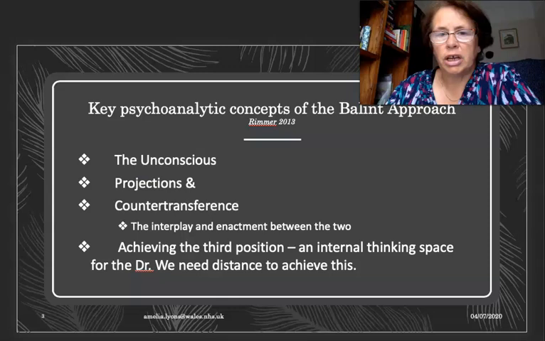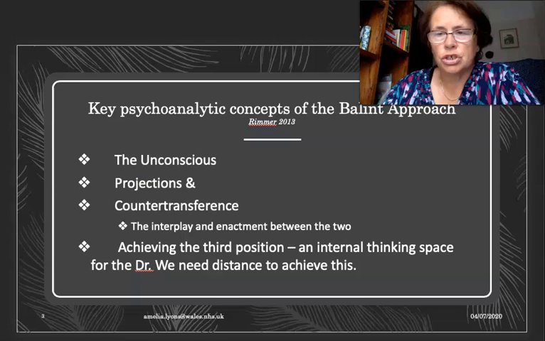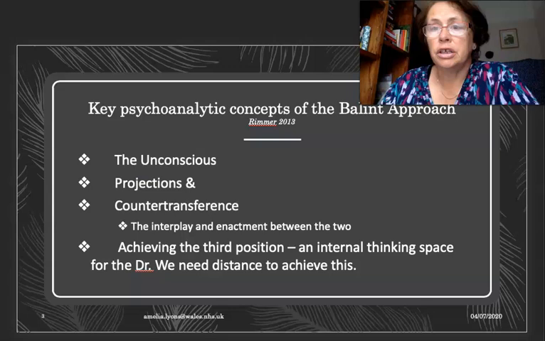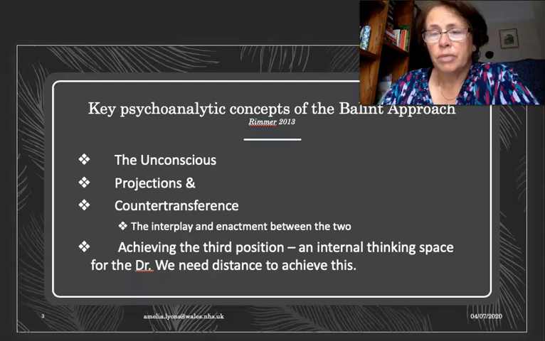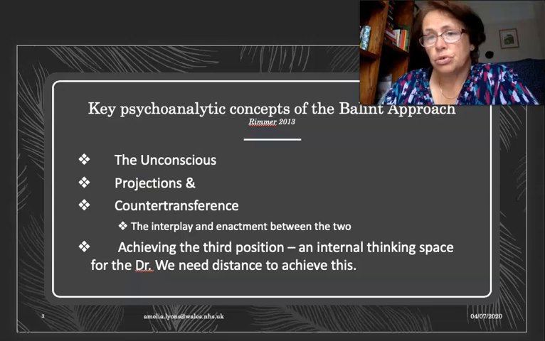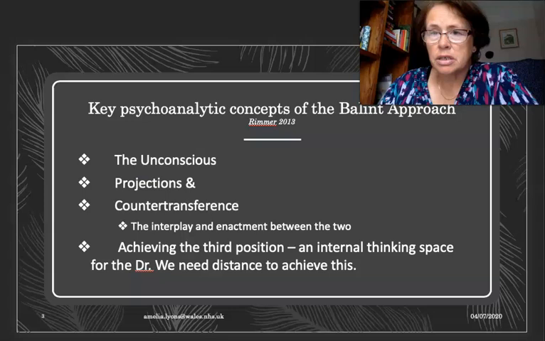One simple example of that is something called projection. In a Balint group we're looking at a doctor-patient relationship or a psychotherapist-patient relationship. The patient may come into the room and already have in their mind the idea of the doctor as either some sort of benign, kind figure that's going to be nice to them, or they might have another image of a doctor as a sort of stern, parent-like figure who's going to tell them off. There may be a range of projections — fantasies and pictures about the doctor even before they've met them — usually associated with their early experience of authority figures, whether that's been a positive experience or one where an authority figure has been cruel, unkind, or unpredictable.